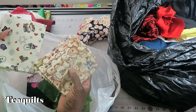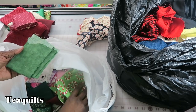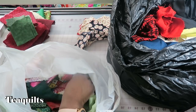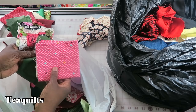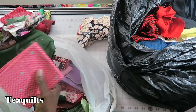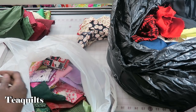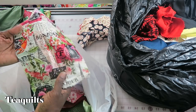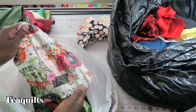Seasonal stuff again here. I've got some greens. I'll put that over there. Some candy cane. Pink with triangles in it, and then some of the triangles are colored in. Very interesting piece of green solid. I can put that over there. This is interesting. It says bonjour, so it's Paris. Eiffel Tower is here.